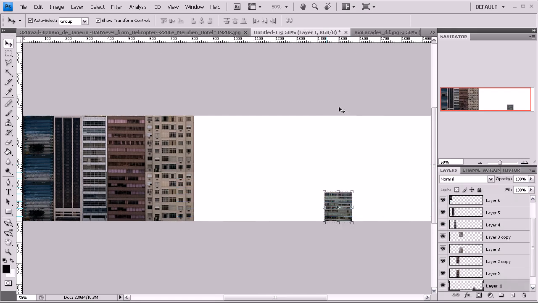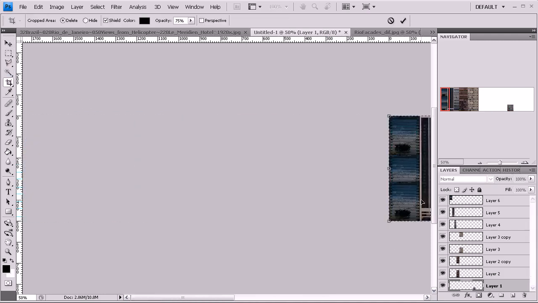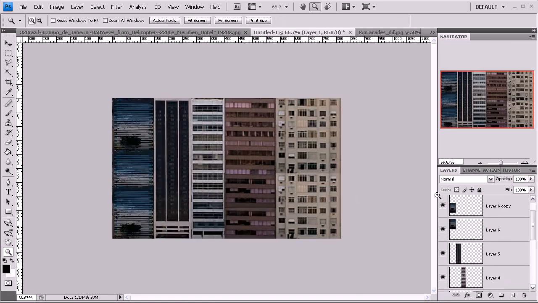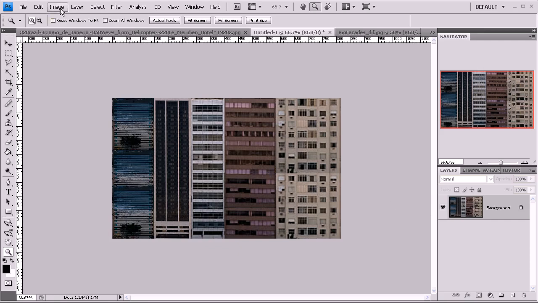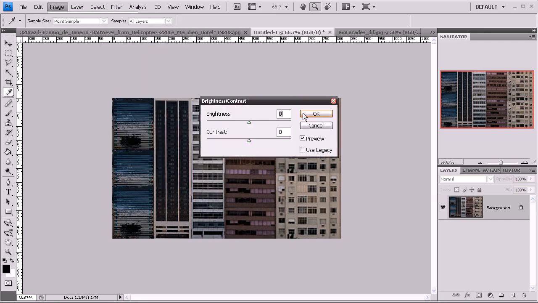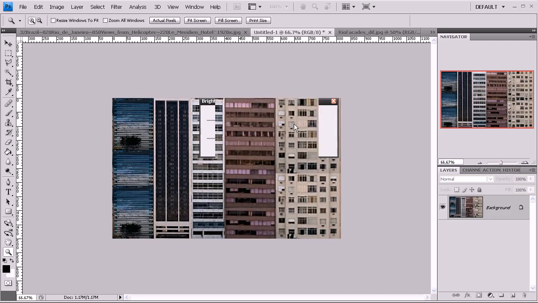Now, once you're finished, let's just say for argument's sake that this is now our entire texture. Then what you can do is merge everything down, flatten your image, and you can brighten or darken depending on what your image needs. And you can start to manipulate that as a single texture. If you like, you can go and add reflection maps by selecting all your windows. You can do that with Magic Wand or manually. You can do the same thing where you can create a bump map.